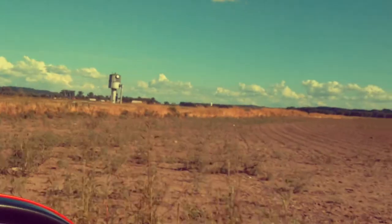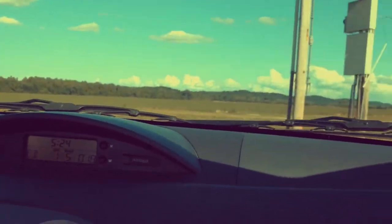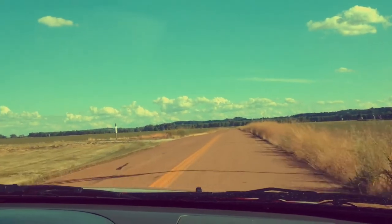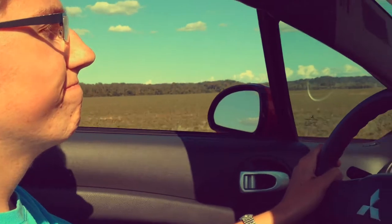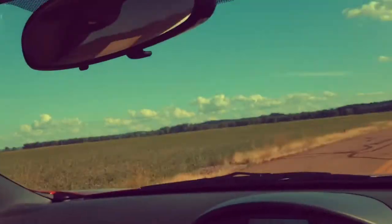Yeah, this is a gravel road. All right, I think we have enough room to do 0-60 here. We're gonna sit here. I'm gonna leave it in drive, and I'm just gonna mash the pedal. No wheel spin. That's 260 horsepower. That's 60. Yeah. Alright.